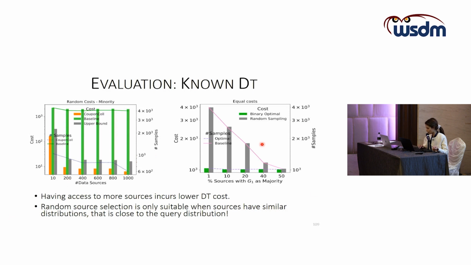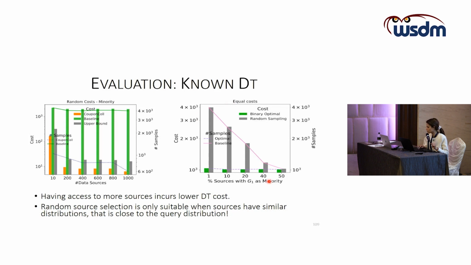The right plot is basically studying the cost and number of samples versus different distributions of data in different data repositories. Let's say we have only 2 groups, G1 and G2, and each group of bars you see here is one data repository. The leftmost one says that only 1% of these data sources in the repository have group G1 as a majority. So it means that the DT algorithm selects that one good source for obtaining G1. And if I compare it to a random source selection, which selects sources at random and samples from them, that algorithm will have a probability of 1 in 100 to select the best source. So that explains a large gap between the results.